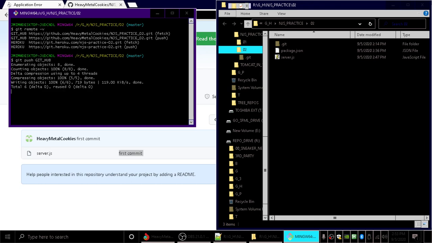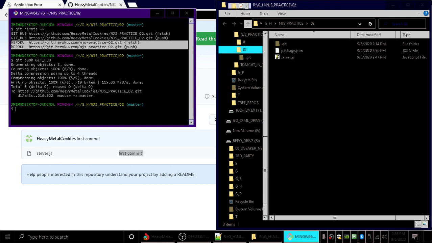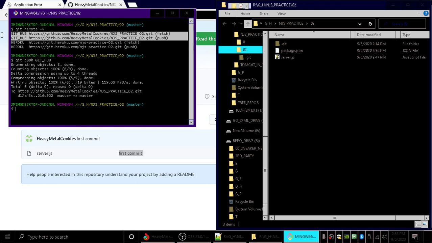Now, when you push to GitHub, that's not going to change what's on your website, because your website depends on whatever is pushed up to Heroku. But it's good to have a backup in two places. Let's say you accidentally delete your Heroku project. If you don't have another copy somewhere, you're in trouble. So I always like to keep a copy on GitHub. That way, if I ever accidentally nuke this project, or maybe I lose access to Heroku for some reason, I'll always have the original project somewhere.